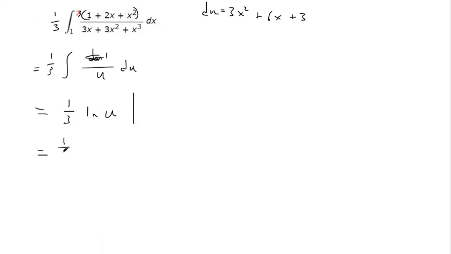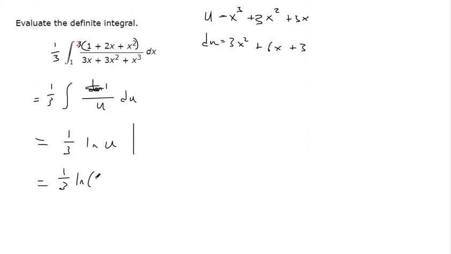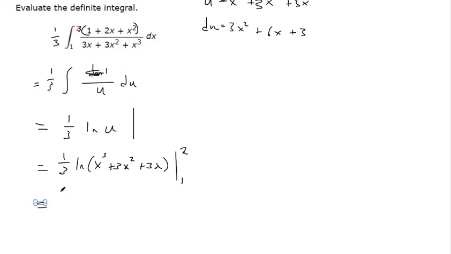Let's turn it back into x though, so we can put those limits of integration in there. Natural log of x to the third plus 3x squared plus 3x, and then we evaluate that between 1 and 2 according to the original problem. So that's it. Then you just got to plug in 2 and then find out what happens when it plugs in 1. Let me just check and see if WebAssign wants decimals or not. The answer I saw, they want it in terms of a natural logarithm, so I'll finish it out for you.